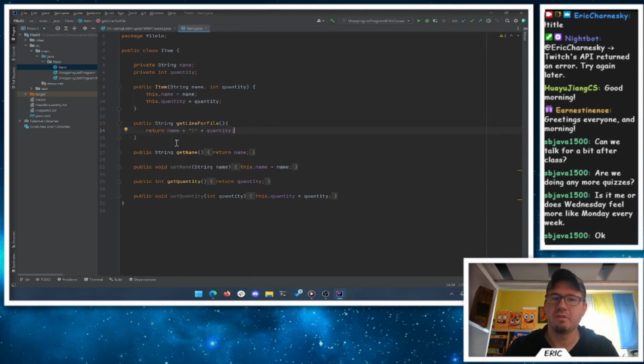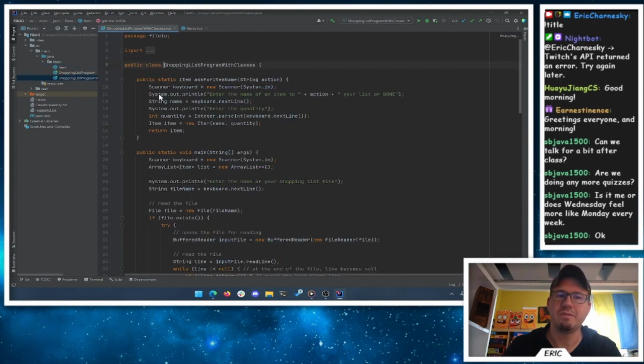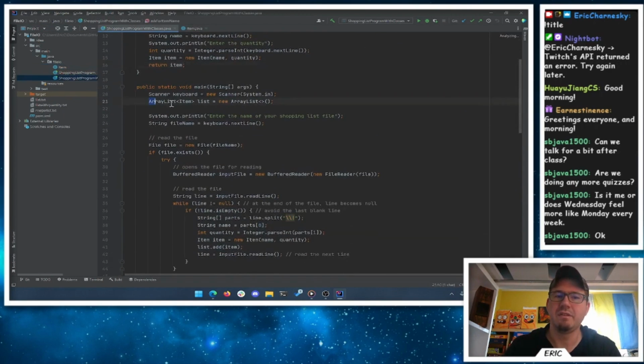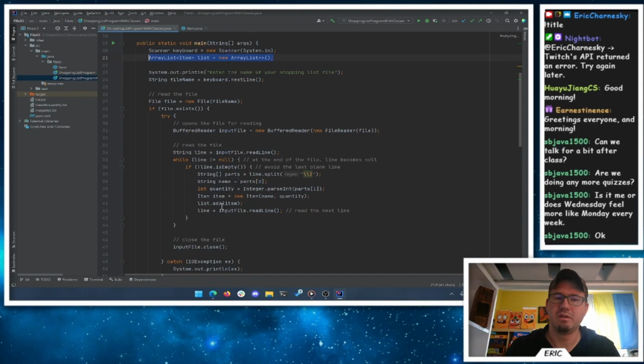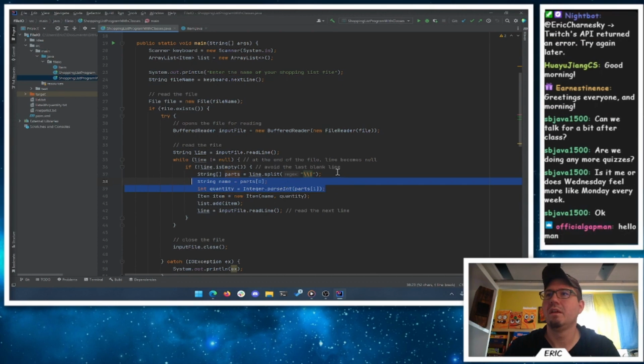Right, and all the other getters are for our different attributes if we need them. But this way we can get the info for the file when we write it to a file here. So I'm going to keep an array list of that item here, so I can work with it in memory, and then I will either read it out of the file here. So this was the splitting on that funny character, that pipe character. And then I'd say, okay, the first part was the name, the second part was the quantity. And we make the item and then add it to our list. So this way we would read the file, creating the item instances, and put them into our array list of items, so I can work with them later.